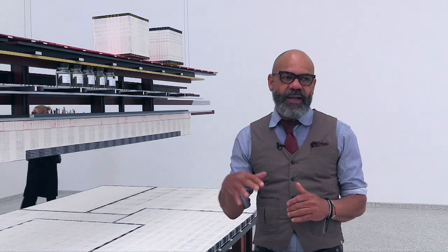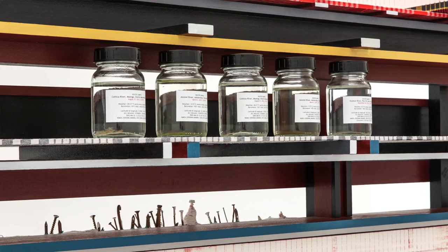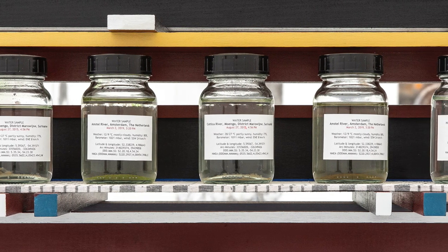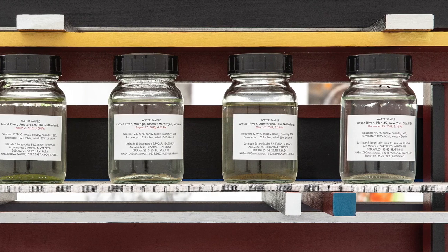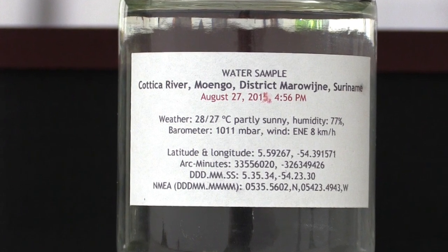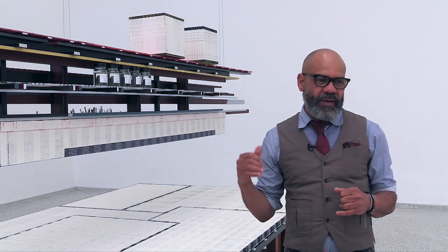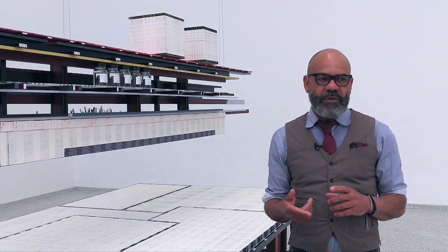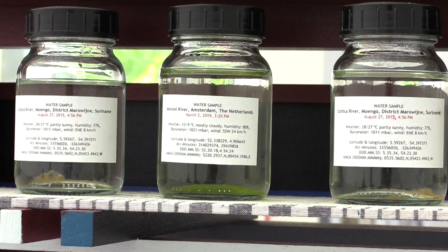This piece has a lot of layers. For instance, the bottles of water actually come from three different rivers. One river is in Suriname — the river I was born nearby. The Hudson in New York, the river I've been living nearby in 2018. And then the Amstel River in the Netherlands, where I also lived nearby. It happened to be that I'm close to those rivers, and the water is reflecting to the triangle of Suriname, New York, and the Netherlands — where there has been an exchange with the English for Suriname, and the Dutch went to the plantation economy in Suriname. So with this water I'm referring to that triangle where the slave trade happened.